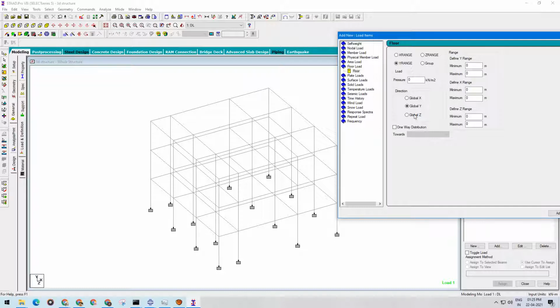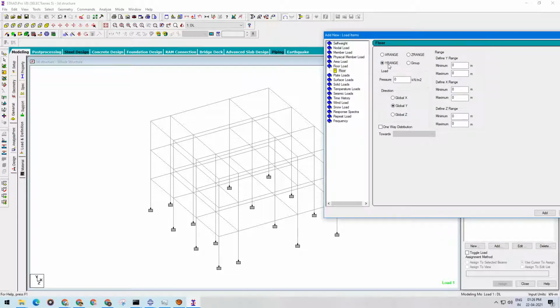How much would it be? 3.75. Okay, so you can see over here this floor load option is given. In this option, these ranges are given. These are ranges that you have to provide so that it can know from where to where your load is acting.